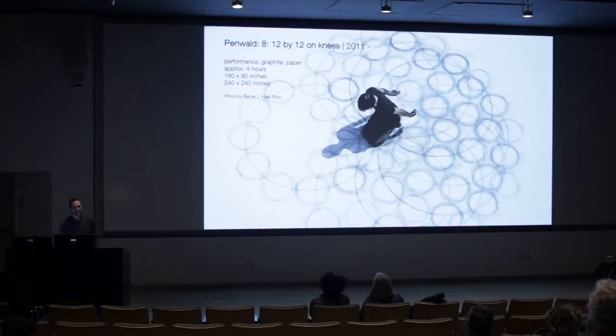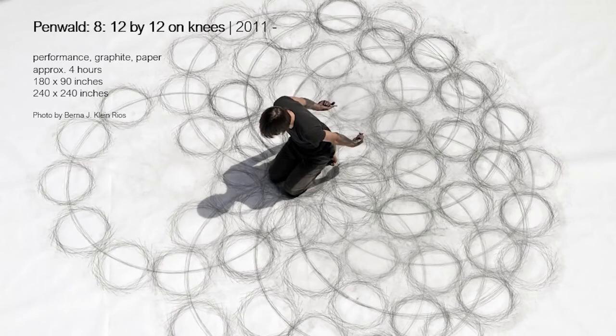Penwald 8, 12 by 12 on knees, so I keep going in that direction into a larger iteration. This is 144 knee circles. Each one is a single revolution, and it takes approximately 4 hours to complete.